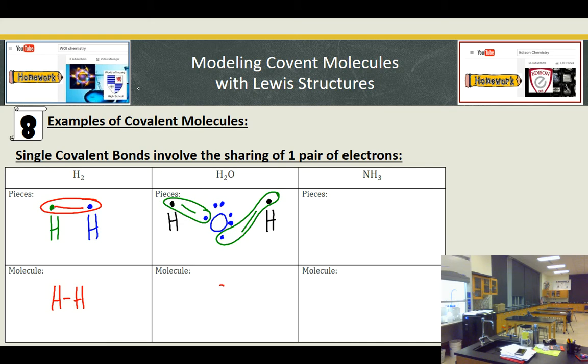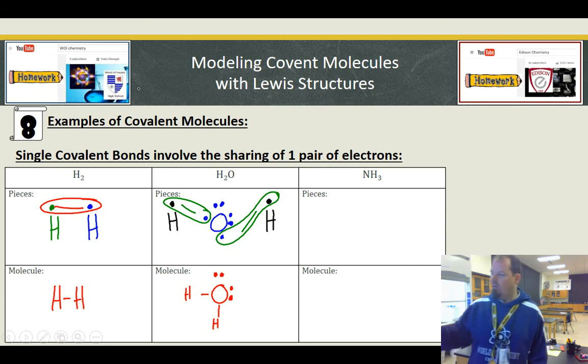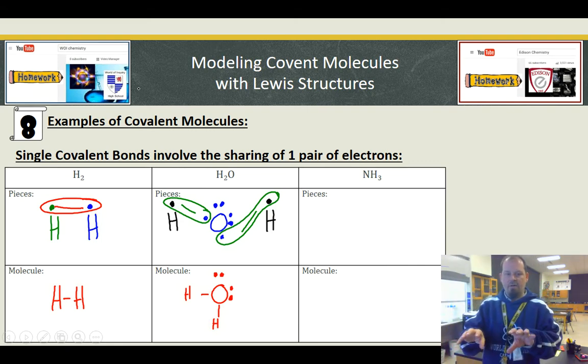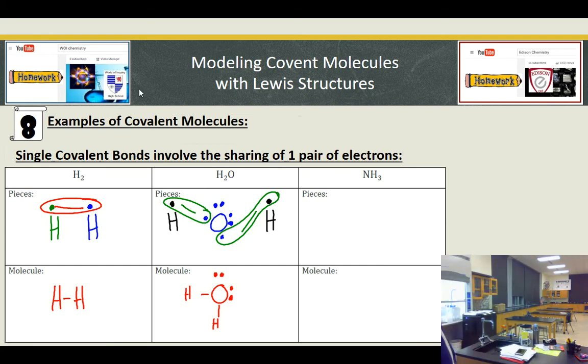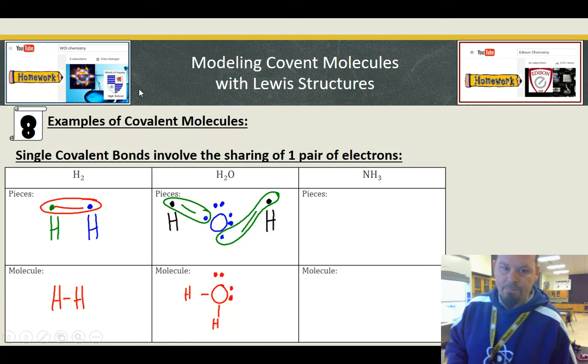So let me redraw my O. And I'll put my valence electrons right where I see them. I have a bond on the bottom, and I have a bond on the side. So that is water, H2O, and it does have that weird shape. A lot of times I draw it slightly turned so that the O's here and then the H's are here. But it's the same thing, it's just slightly turned. Let's see if the whiteboard will do it. It didn't let me do that. Okay, so back, sorry. There we go.